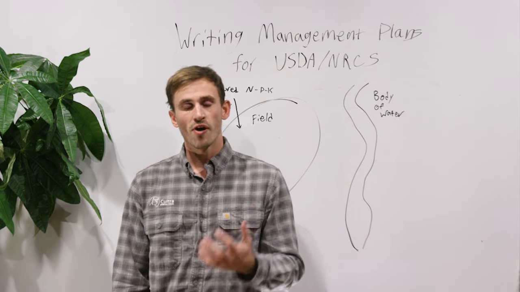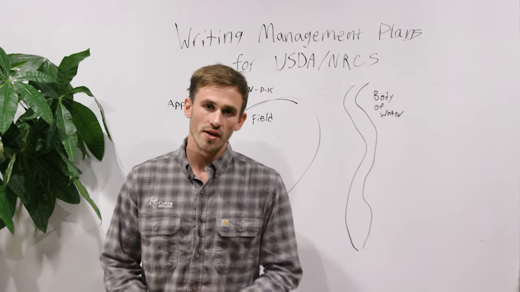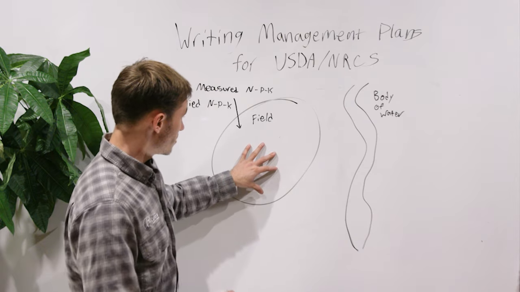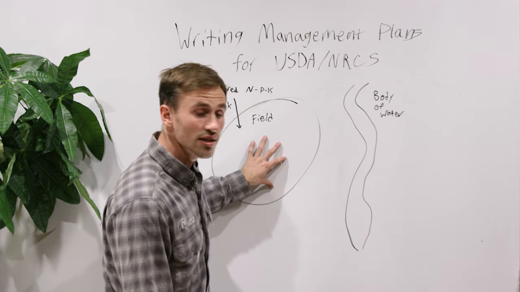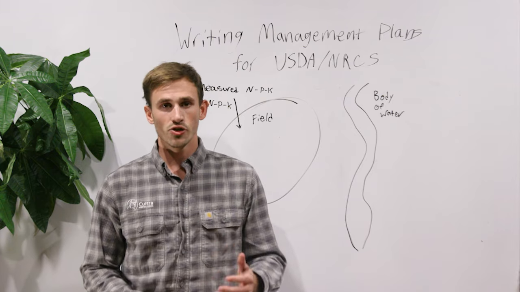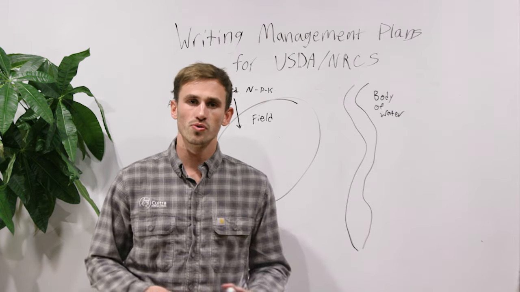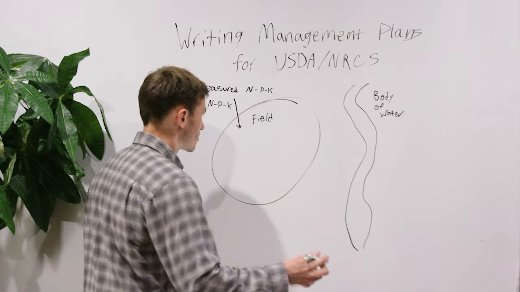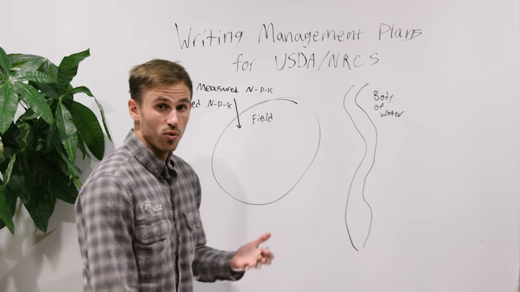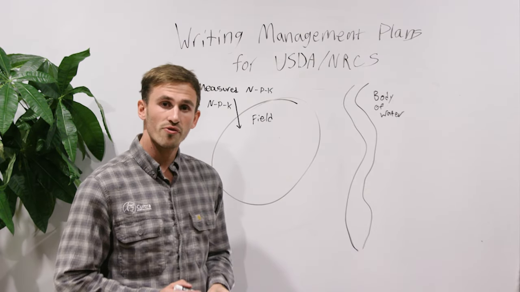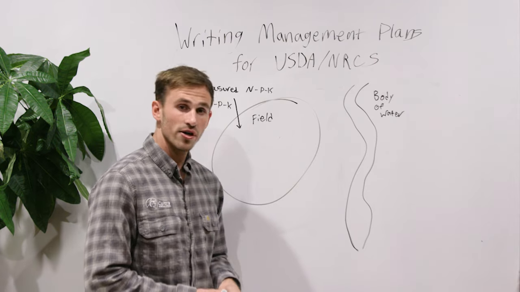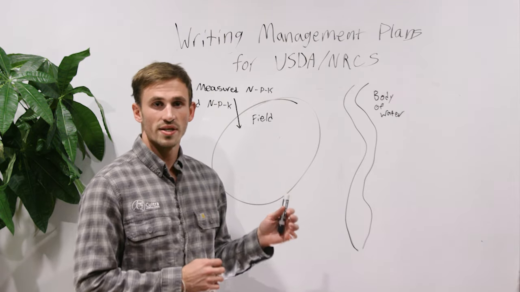The phosphorus-based management is something that they'll recommend if you have a high risk of phosphorus being applied to the field that they think has a high risk of leaving that field and entering into a body of water. For a high phosphorus risk index, or a nitrogen leaching risk, or something with those types of terms, they're going to look for things like your measured NPK from a soil test. And if your phosphorus level is 1,000 pounds per acre or something very high from years of manure applications or something like that, they're going to see that number and then compare it to a list of risk metrics.